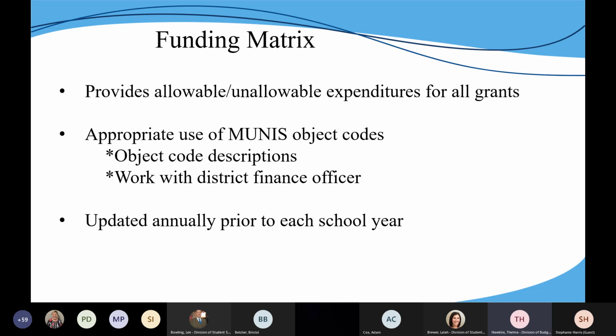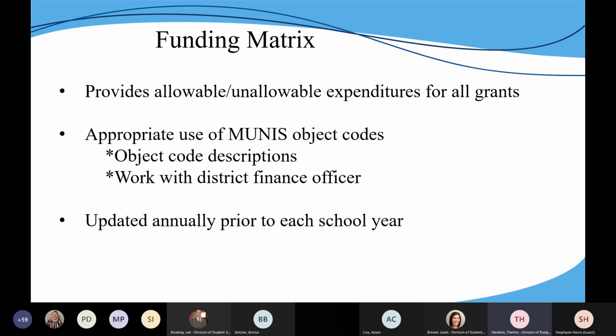Each district has their own way of how they want to code things, so we may get the question, how should I code this? And I always say, talk to your finance officer, because they may code things a certain way for tracking purposes. They may have to track purchases in a certain manner.